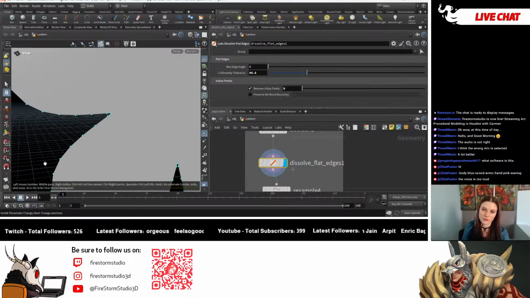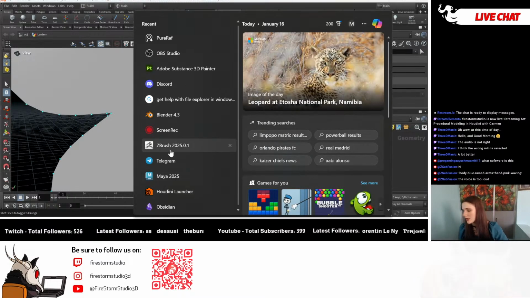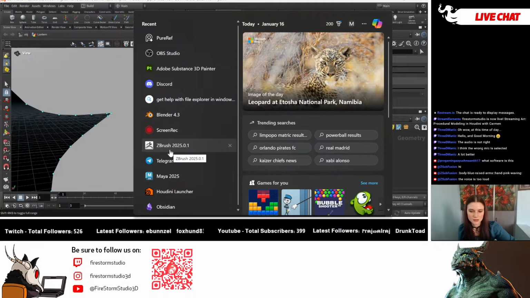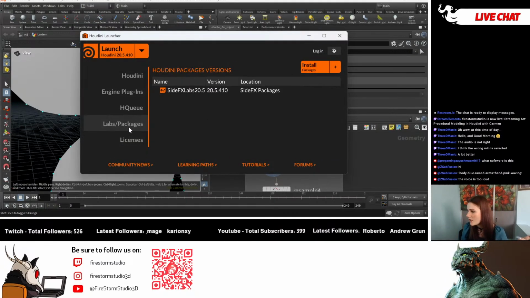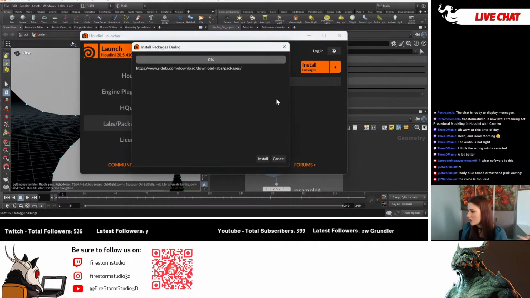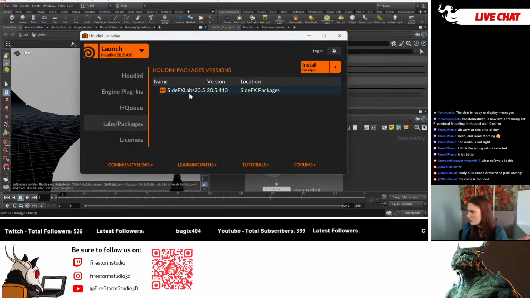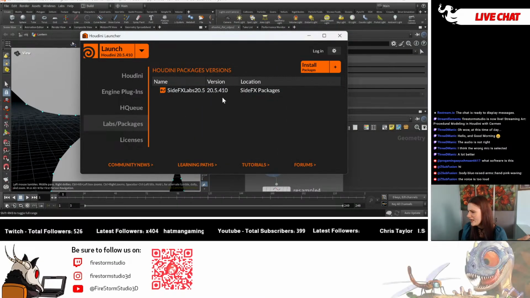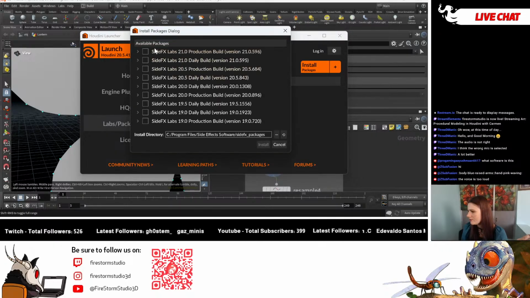Labs doesn't come default with Houdini. It is a plugin. It's free to download. It's easy to download. So you can just download that. I can actually quickly showcase that. So that's going to be, let's get the launcher. Now, so that's just going to be here. And you go to install packages and you can choose your, I believe it's that one. No. There's that one. I believe. You can just choose whichever one you want.